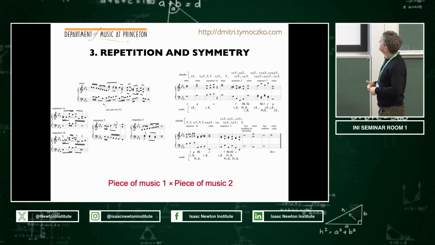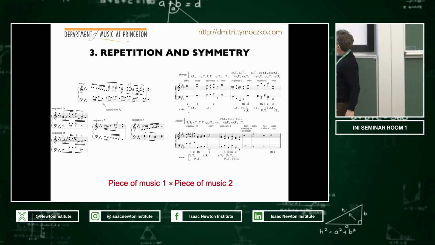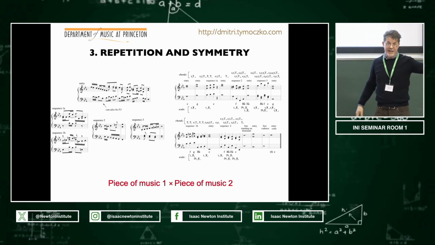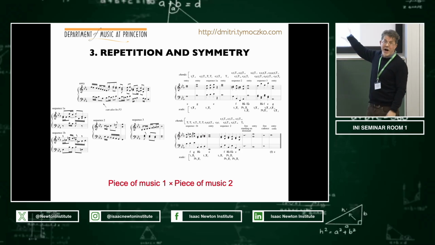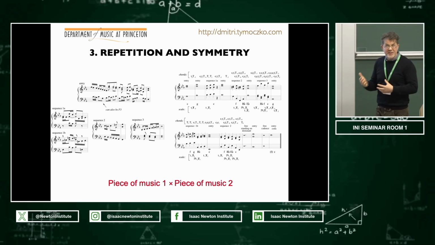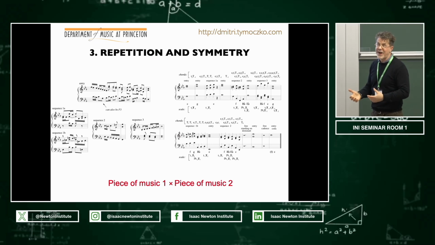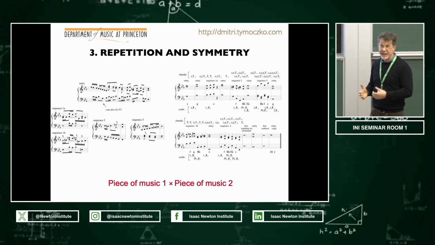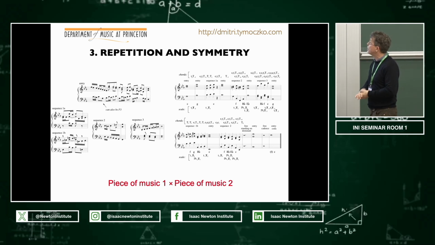Now, music theorists started producing reductions that looked like this, summaries of Bach's piece that took the form of little pieces of music. But it was not really clear what those summaries amounted to, how to justify them methodologically. There was a lot of bad philosophy that was created in order to justify them philosophically.